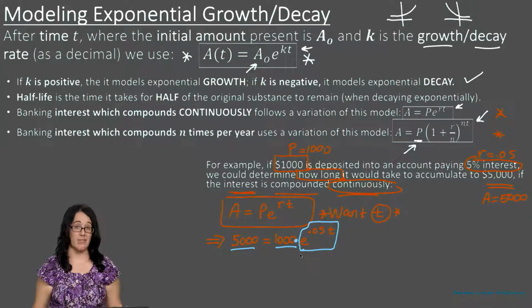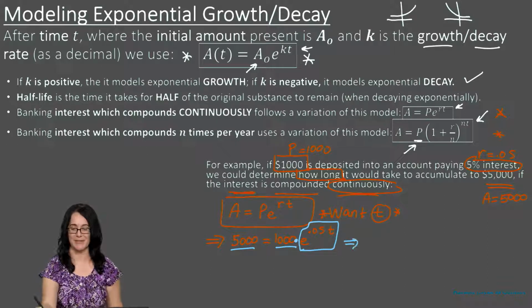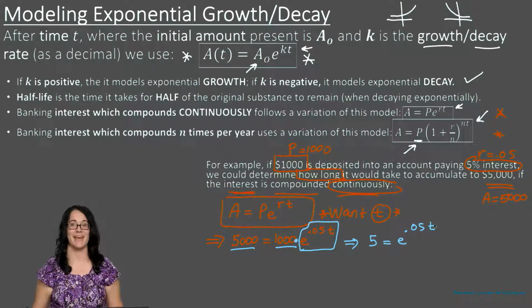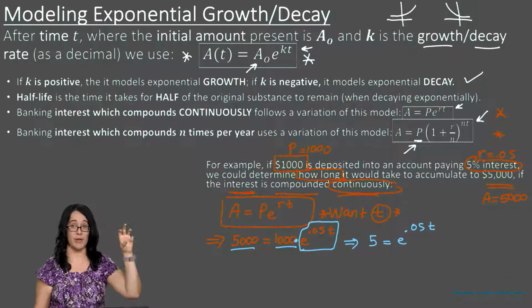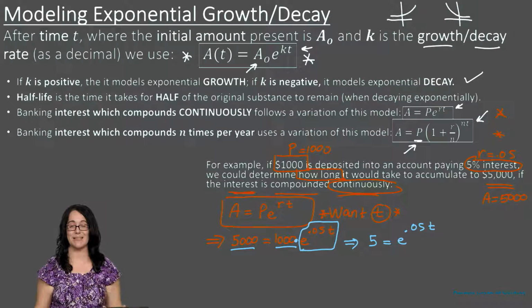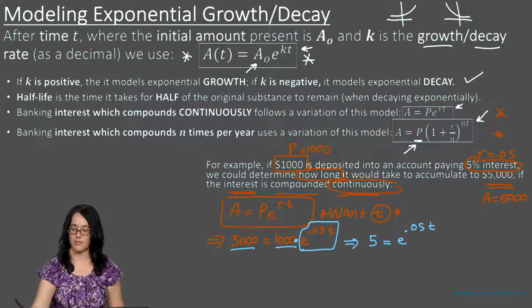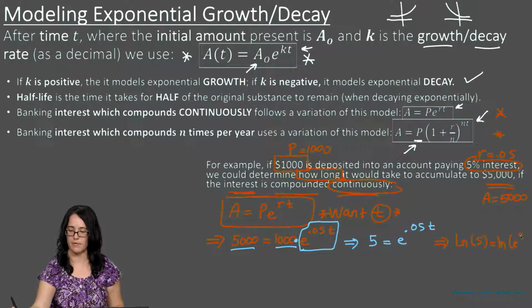And if I do that, 5,000 divided by 1,000 is really 5. Well, that's quite nice. We're trying to be kind to you here. So 5 equals e to the 0.05, that was my interest rate, times time. Okay, where do I go from here, right? Well, I would like to solve for t, which is in the exponent. In order to solve for an exponent, I need to take the natural log of both sides. Well done. So let's take a look at what that would mean. Taking the natural log on the left, that's the natural log of 5. And on the right, that would be the natural log of e to the 0.05t.